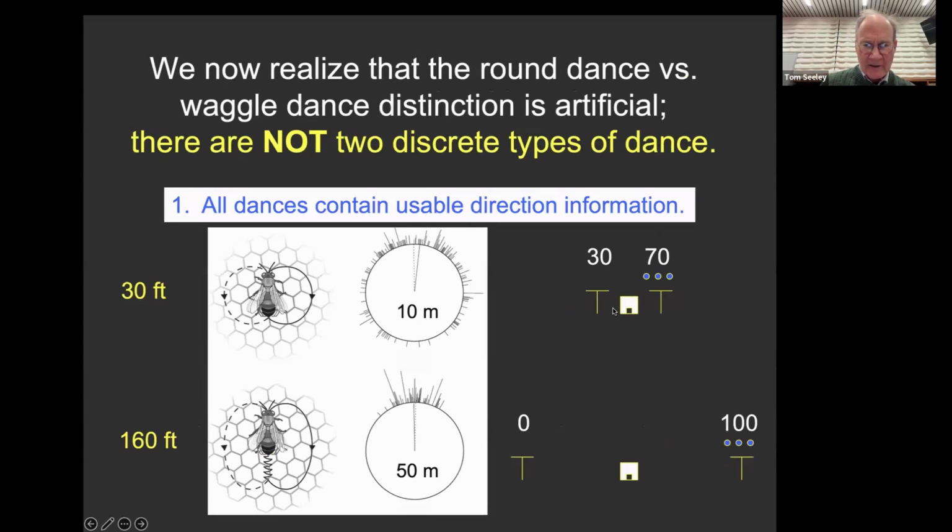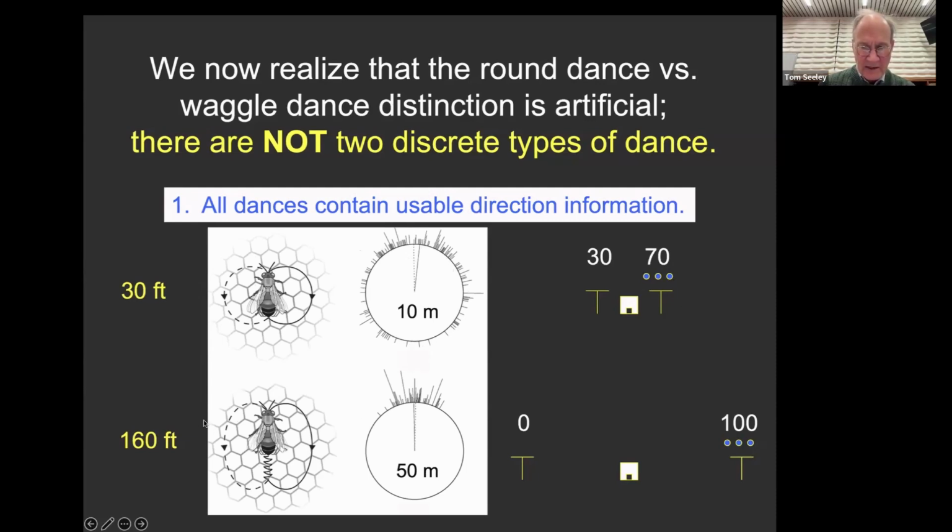Here's the layout of the experiment. The hive is here, and I put up two little feeding stations. One of them has food, one doesn't. If I set the feeding stations only 30 feet from the hive, then the bees do round dances. And they don't point the direction very clearly at all, because they're just saying there's some food nearby. You can see the distribution of the waggle run directions when the food is at 10 meters. They point in lots of different directions. If they were all pointing precisely, straight up would mean the direction to the feeder with the food. But at 10 meters, it's very noisy. They're not very precise. But there is usable information in there, as indicated by the fact that even though it's very noisy, 70% of the bees went to the feeder that had the food, and only 30% went to the feeder without the food.